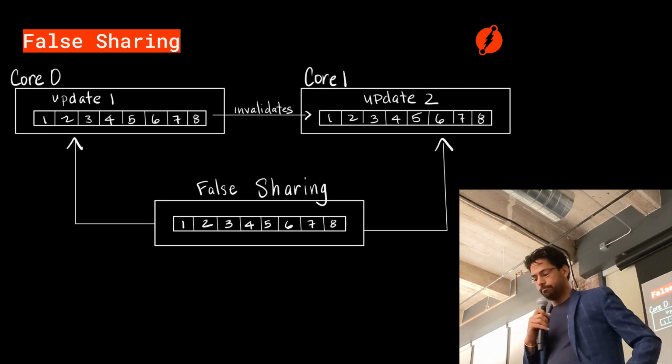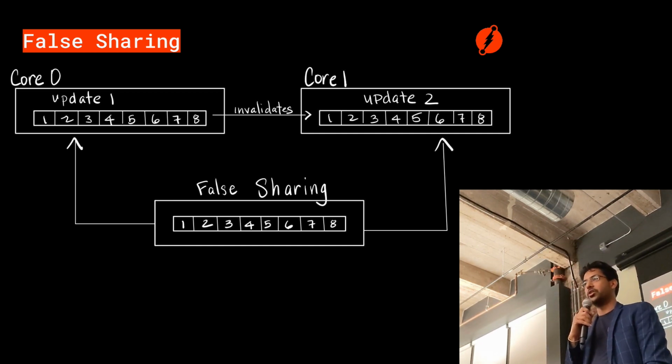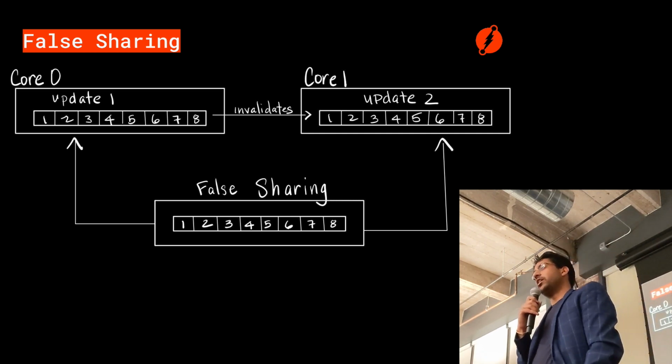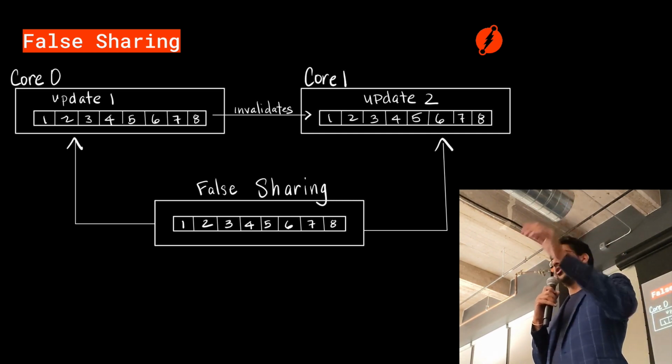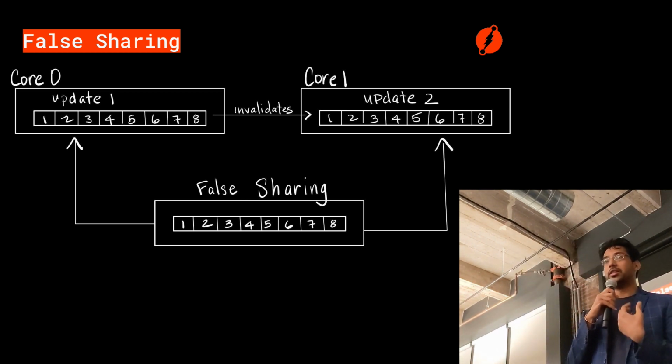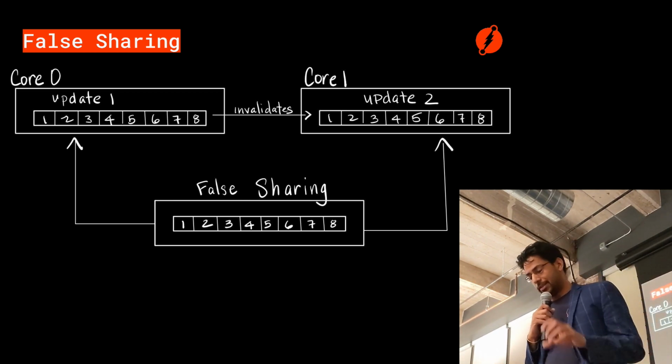Consider a multi-core system where different atomic counters, 8 bytes each, fall in the same cache line. Now there's a way for you to get your cache line size. If you search online, there's a config that you can get. Typically, at least on my machine, it's 64 bytes. Right? There's a cache line.